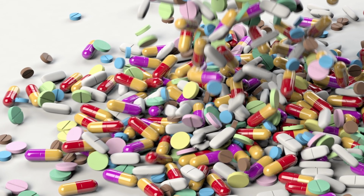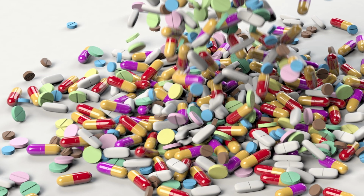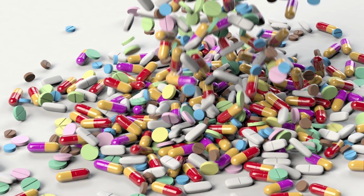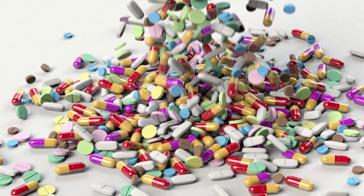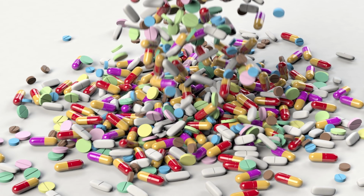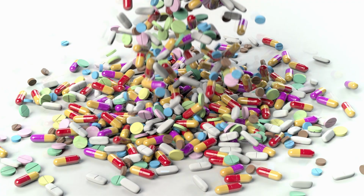The dangers of improperly cutting a pill include getting an incorrect dosage or altering the mechanism of how a pill works. For instance, you could accidentally change an extended-release pill, which slowly releases medication into your system, into an instant-release one. So, what should you do if you're considering splitting your pills?